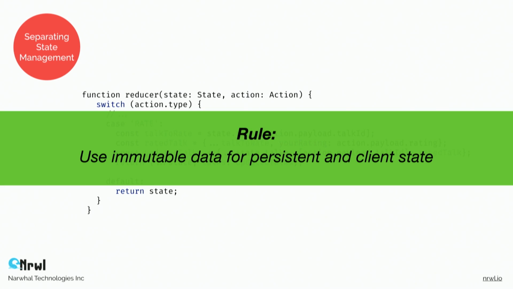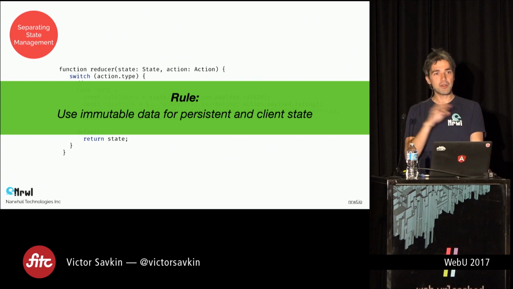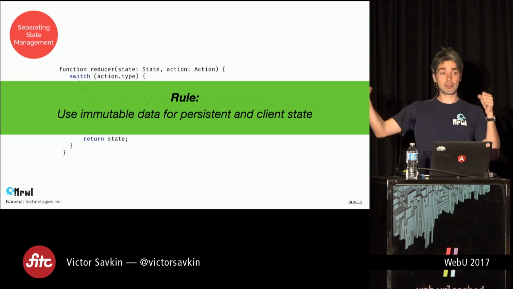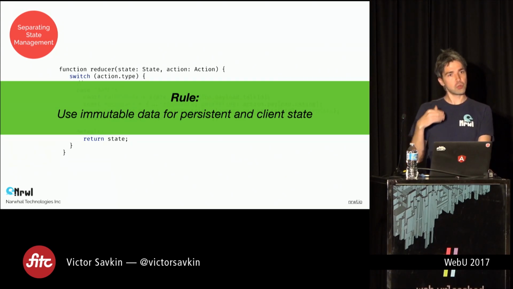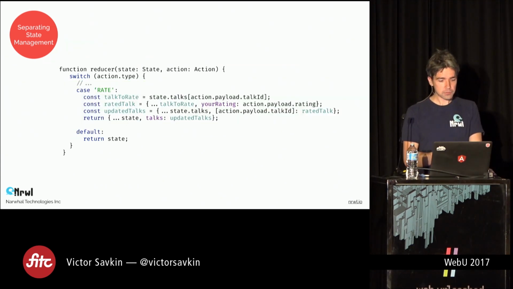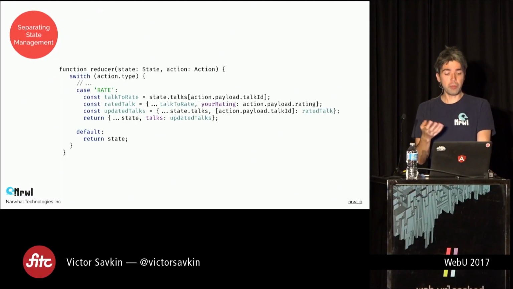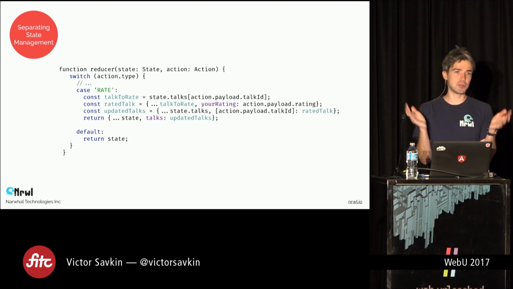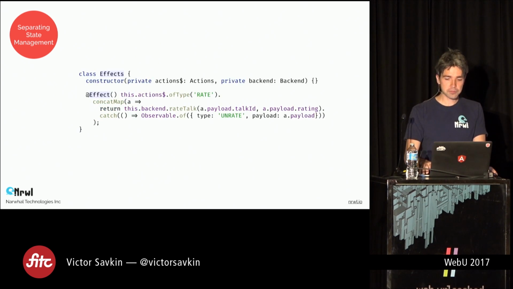Local UI state, the private field inside your component, you can keep mutable, it doesn't matter. Yes? Those things are never the source of your issues. Okay? The shared one, something two agents at the same time can look at and modify, has to be immutable for you to be able to predict what your application does. Okay? Also, like a side note, creating a new state object here is a bit verbose, but one can imagine putting together a simple library of 5 helpers that makes it a one-liner. Or you can use libraries like immutable.js, for example, to make it a one-liner.